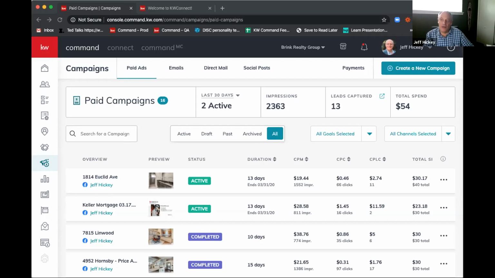Can Facebook ads be given a coupon? I'm not sure about that, but no, it can't be used in here because we are sitting within an overall Keller Williams account. And the benefit of doing that is that we have more buying power. One of the reasons that we get good responses on our Facebook ads is because we have quickly become one of the largest advertisers on Facebook as Keller Williams. We are not seen as, you know, 150,000 individual accounts.